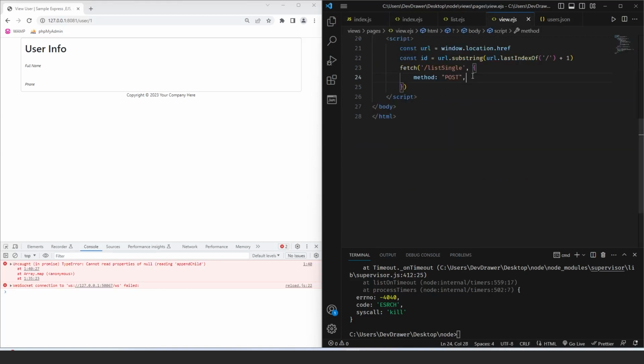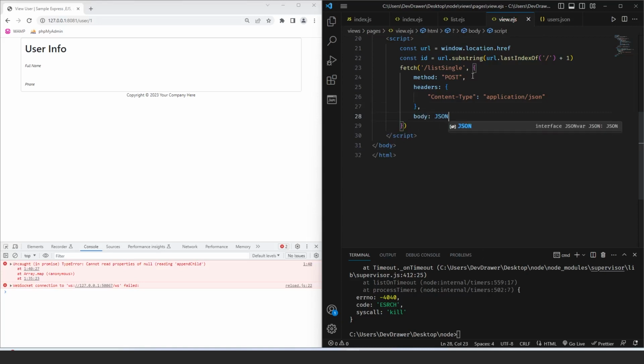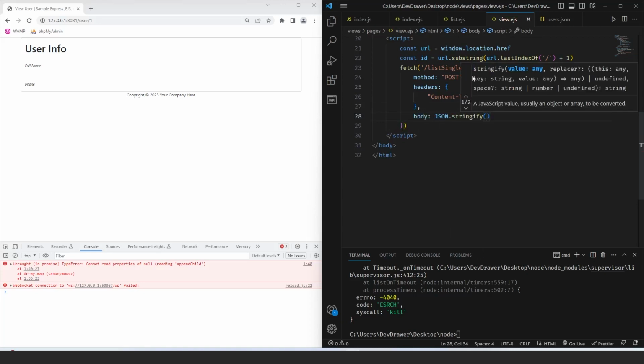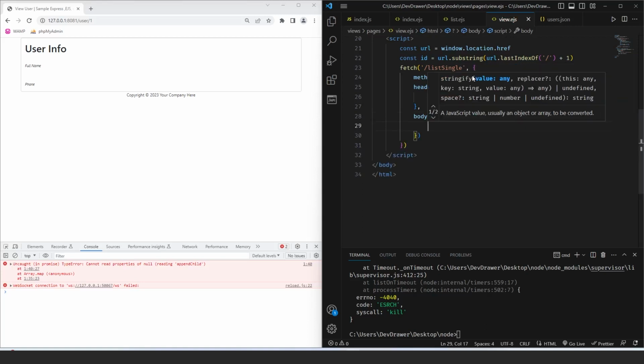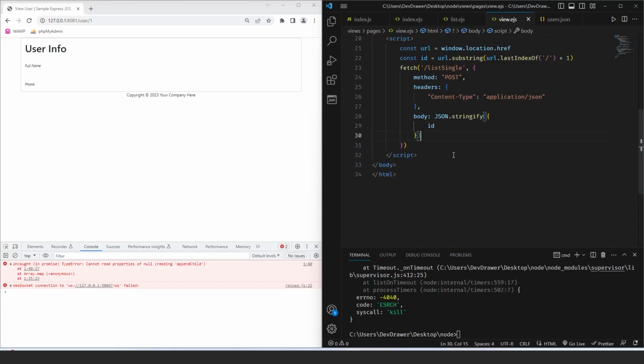So we're posting to it, and then our headers, we're going to send over content type application JSON. And then finally, we're going to do body JSON.stringify, and we're just going to pass in that ID that we are already gathering.